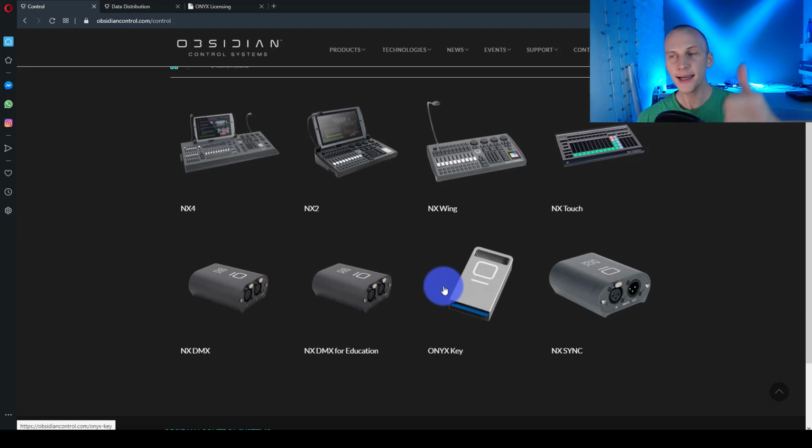Now, the first thing with ONYX when you're putting together a system is to think about what kind of physical control I want. Do I want faders? Do I want buttons? Do I just want touch screens? Do I want TouchOSC, wireless control, etc.? So what type of control do I want, and what type of output do I need and how much output do I need? Because answering those two questions is really going to help you figure out the rest.